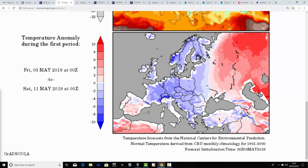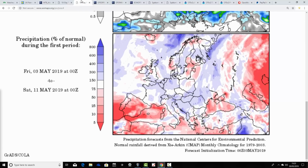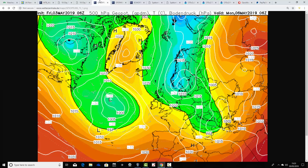But it is a very, very cool week coming up, quite obviously, and that does include the UK as well, where we're 2 to 4 degrees below average quite widely, and Ireland is as well. And precipitation on this looking a little bit on the wetter than average side too. So this is looking like a substantial pattern change. You talked about this in videos over the past couple of days. It's a really, really big pattern change that we've had for quite a long while through this early part of May, to something not only a lot cooler or colder, but also a lot more unsettled as well.